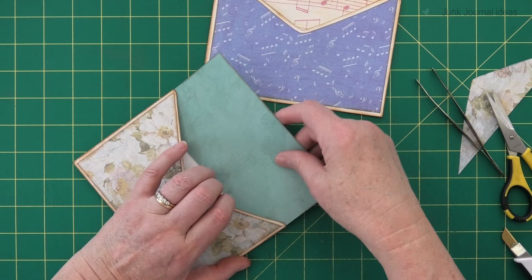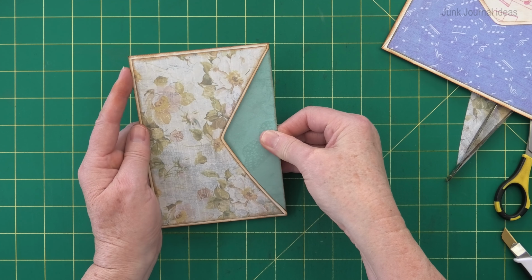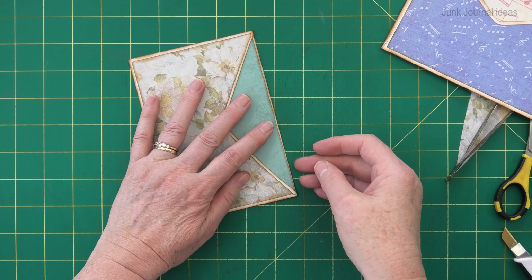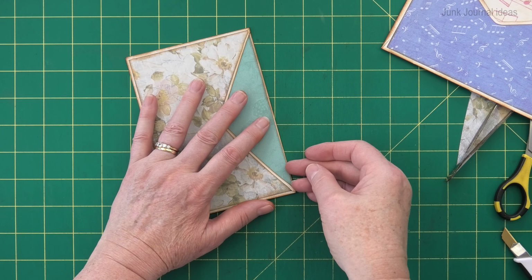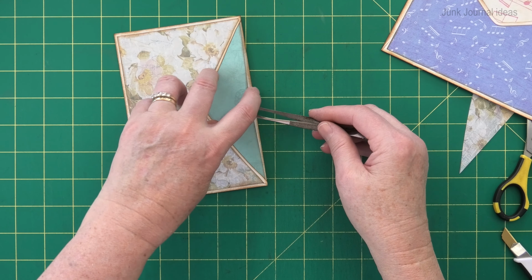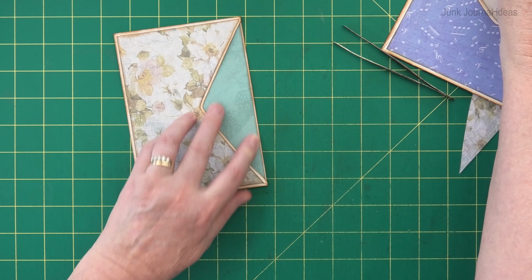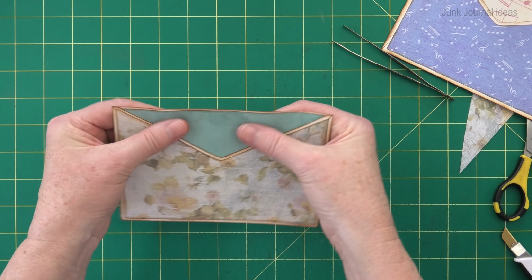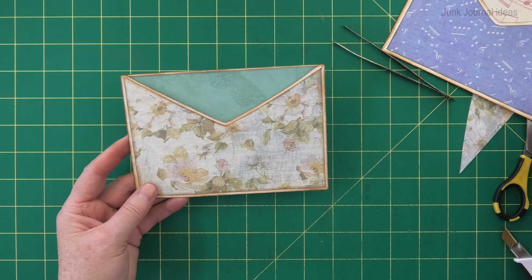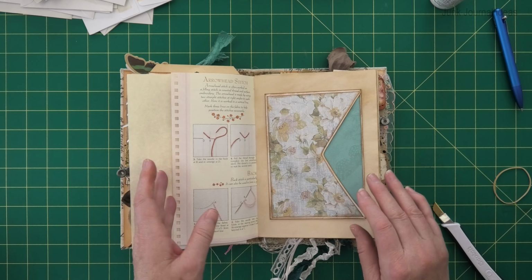You can glue this piece before you slide it in. I find it easier to slide it into place first, roughly where I want it. I'm only going to have a really little border on the top here. Then I lift it up and squiggle some glue under there and flatten that down. That's not going to come out. So the two colours look perfect together. But how quick and easy was that? You could put it that way.